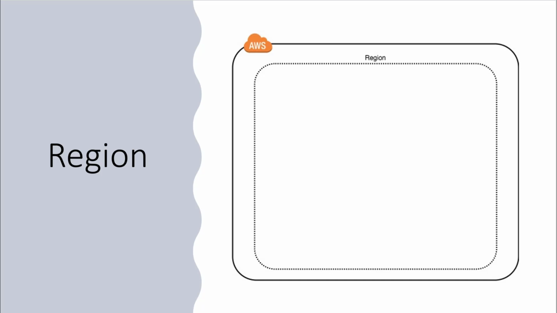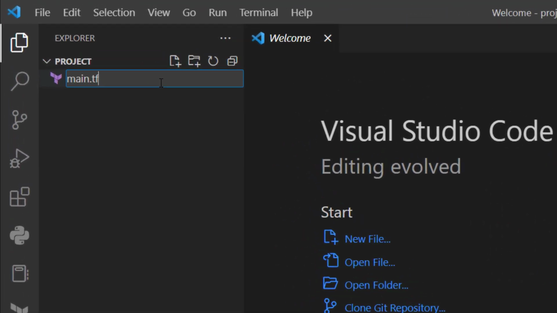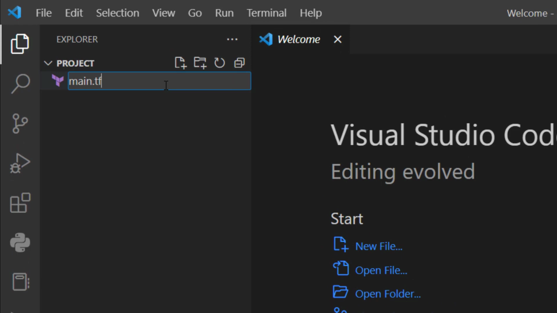Let's open my VS Code. I have a folder with the name project, and inside it, I will create a file with the name main.tf. All the Terraform files have the extension .tf. Normally, we select main as a file name.